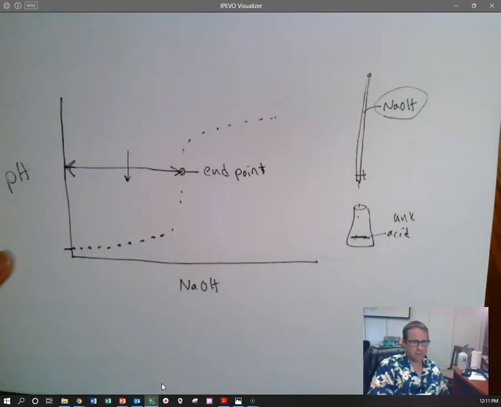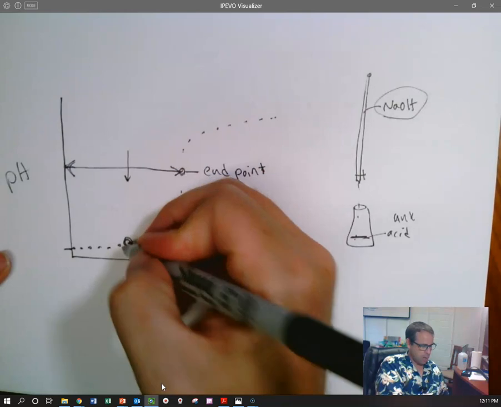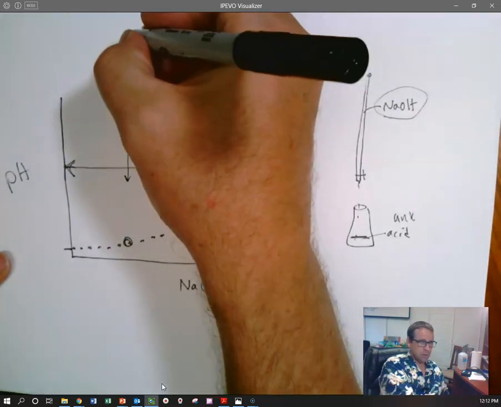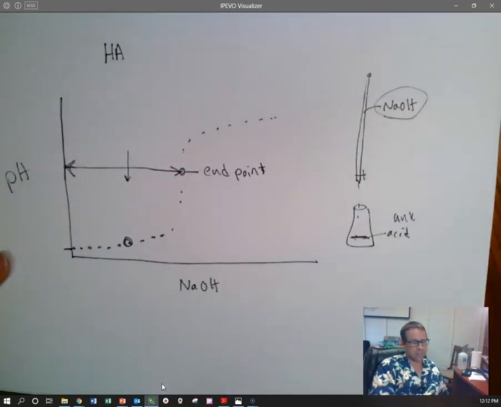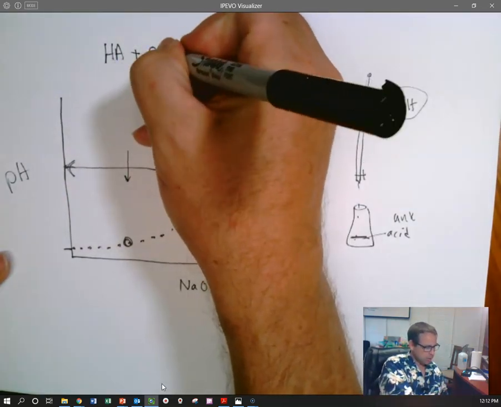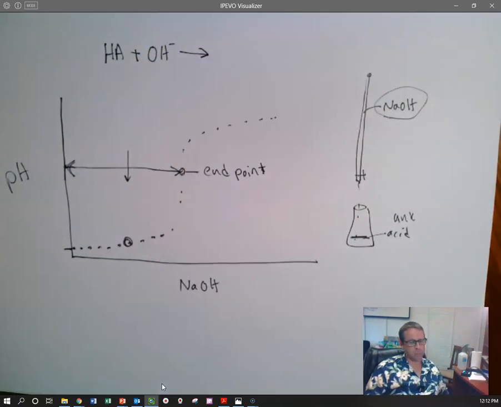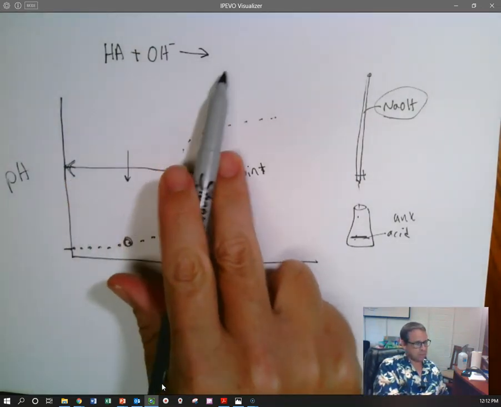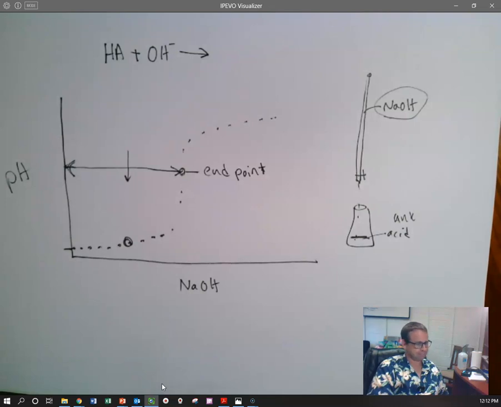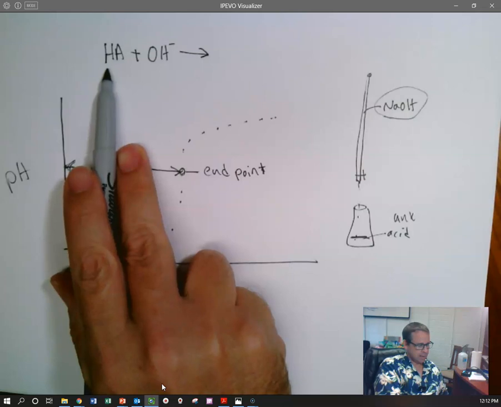If you look at that point as the end point when the acid has all been consumed, and look at halfway to that point, this point right here, let's say our acid is called HA, and the reaction that's occurring here is we're adding hydroxide ion to HA. Do you think you could predict the products of that reaction? Acid with hydroxide ion, what would their products be? Is that what HA means? Yes. Oh my goodness, that was in every equation I was looking at on how to find HA.